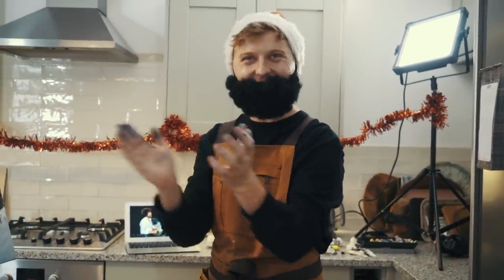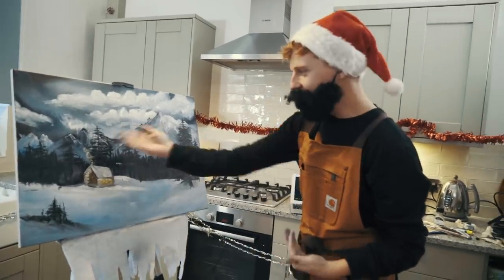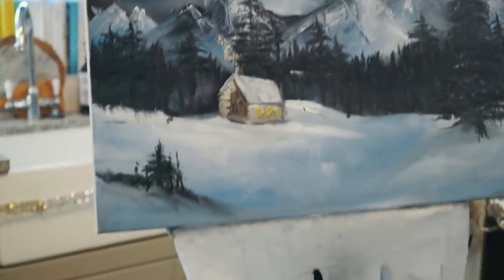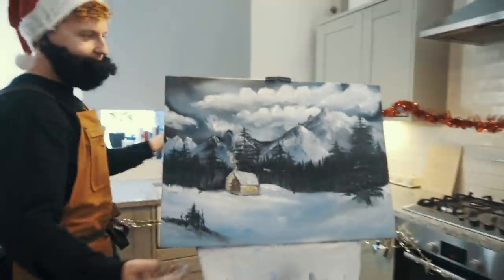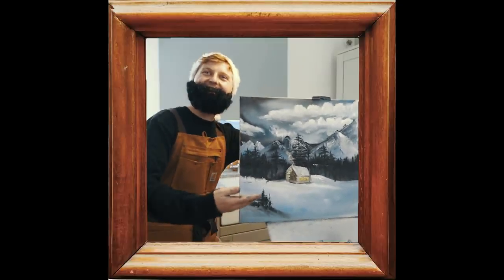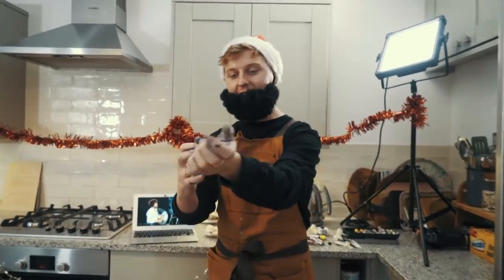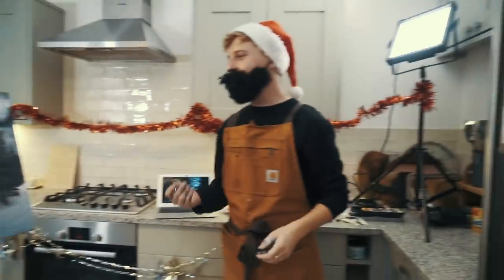We have a finished painting! Well done everyone — we got there. Check it out. I added a little cabin — that guy's got a fire going, had some little smoke going up there. Put some other tiny little trees in the corner to give it some more depth within the painting. I'm freaking happy. I'll do a little pose — just like a proud mum. On a serious level, I really enjoyed doing this. It's good to be back painting again. I'm happy with my beard.